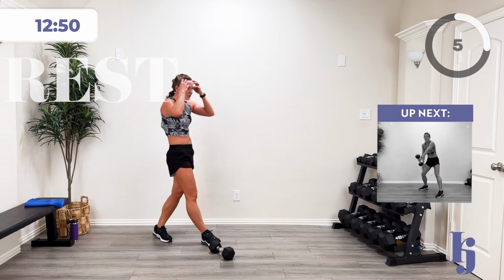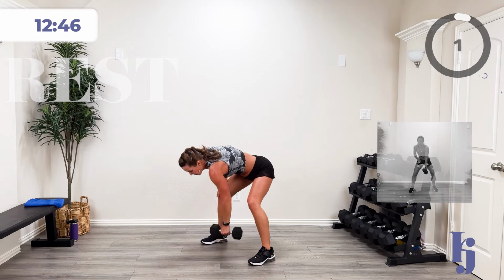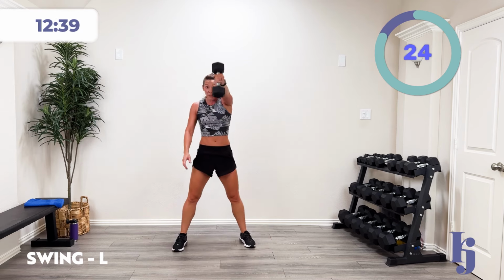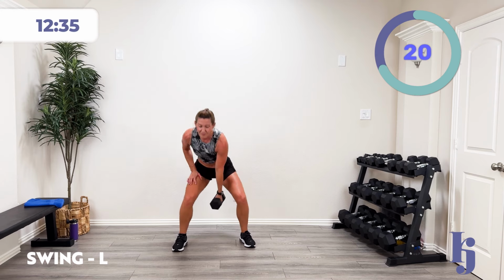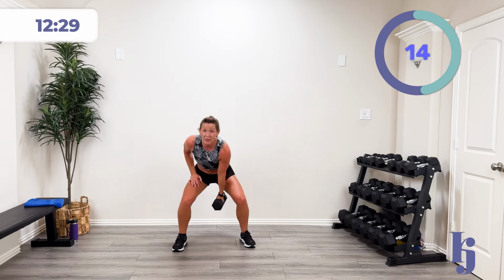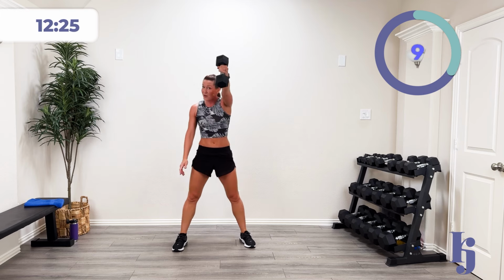Okay, same thing on the left side. Here we go. 3, 2, 1. I'm just going to eye level. First set, boom. Boom. Drive it up, pop it open. Woo. And then if you want to, you can go with me to go up overhead for that second set. 10 more seconds.